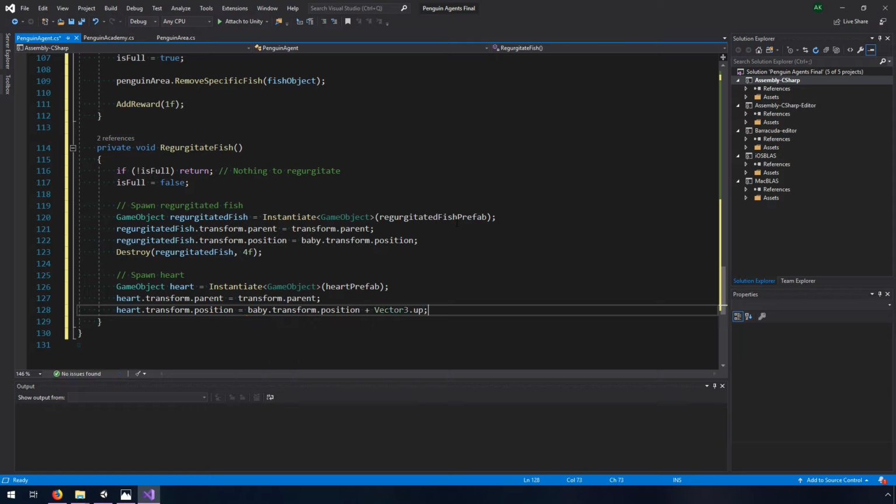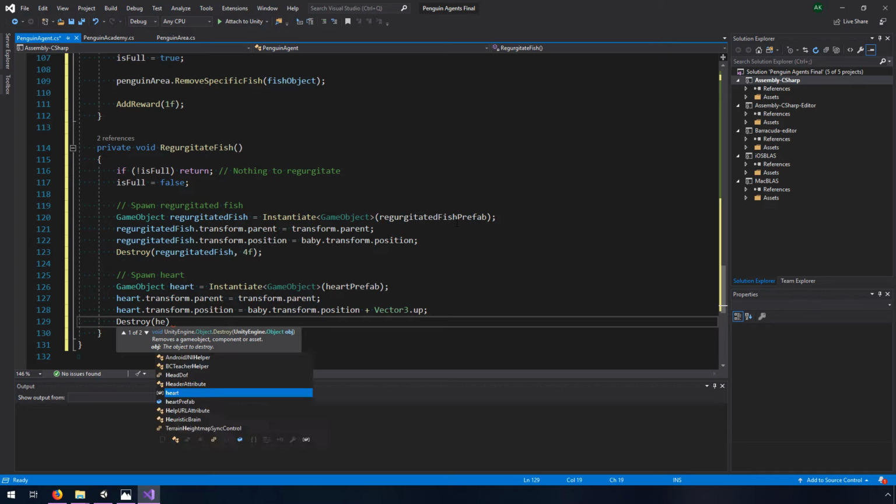So we want this about 1 meter up from the base of the baby penguin. We'll destroy the heart after 4 seconds as well.